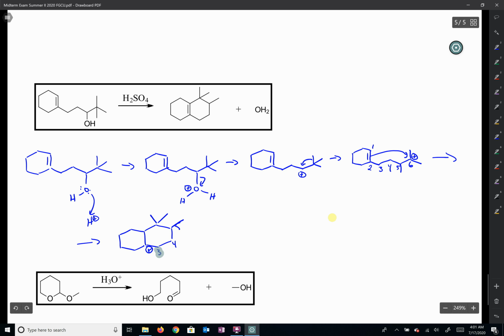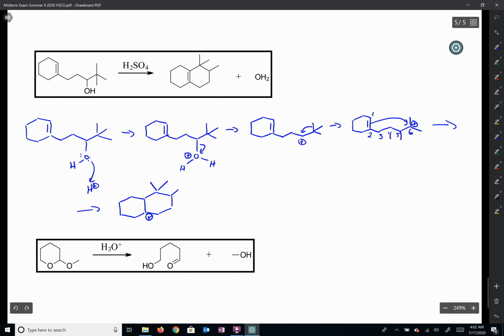That's one of my kind of secrets to success there. It's easy for me to drop things and forget things. I tend to have a somewhat forgetful personality. So what I learned to do, or what I was told to do, is just write out the numbers or use colors or whatever it might be to figure out which 2 carbons you're bringing together.